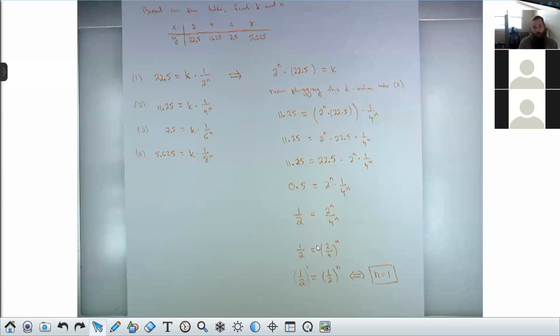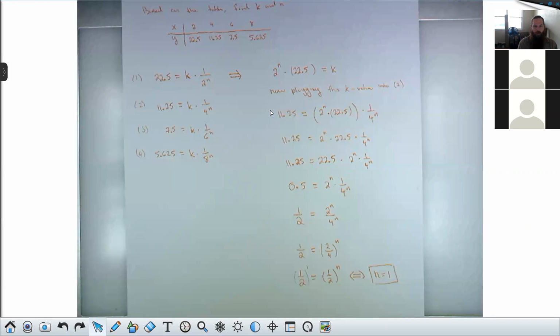From there, I just cleaned things up. Just did some multiplication here. I was able to get rid of these parentheses because everything's being multiplied. I changed the order of multiplication, right? Because 1 times 5 times 7 is the same as 1 times 7 times 5. I just shuffled this 2 to the n over on the other side of 22.5. That's okay, because they're all being multiplied. You can do multiplication in whatever order you want. And then we tried to simplify.